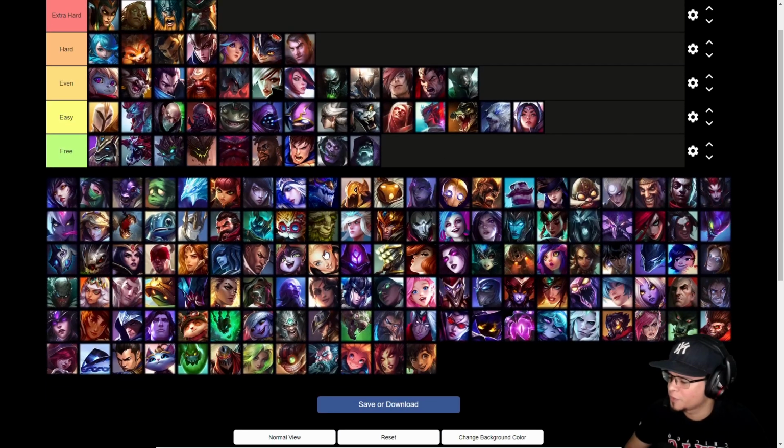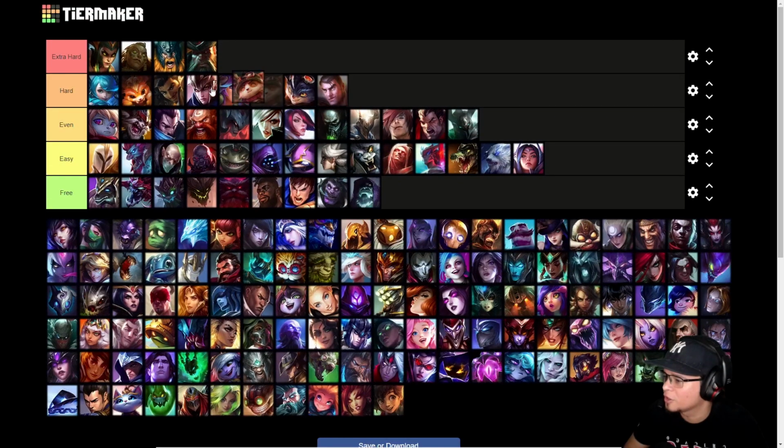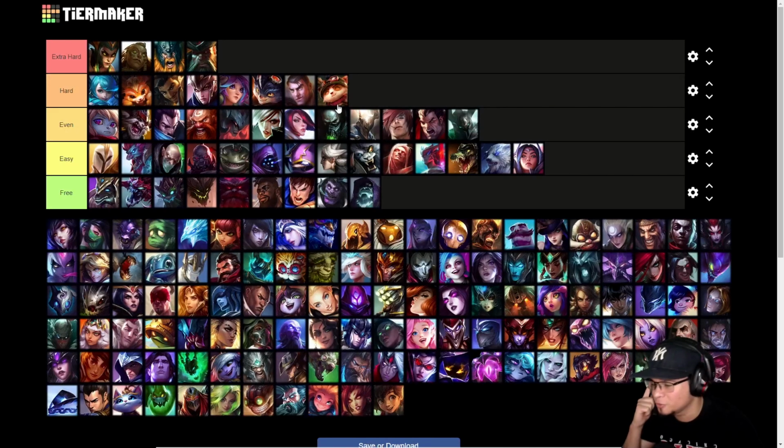And next, what do we have? Teemo. Teemo is actually hard, man. I'm not even gonna lie. I'll put him like here, hard. He's annoying. He's blind. If you go all-in, sometimes he can win the trade just because of his blind, especially if he starts kiting you.